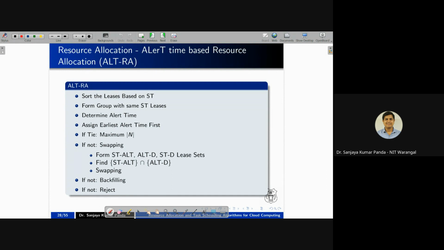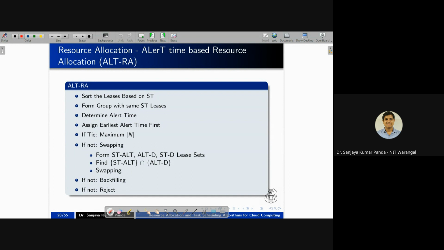But based upon the earliest alert time, while you are assigning the leases, let's say you are not getting a solution, meaning we are not finding any slot. Then what you have to do is perform the process of swapping. In order to perform swapping, you have to create three lists: one is start time to alert time, another is alert time to deadline, and overall it is start time to deadline.